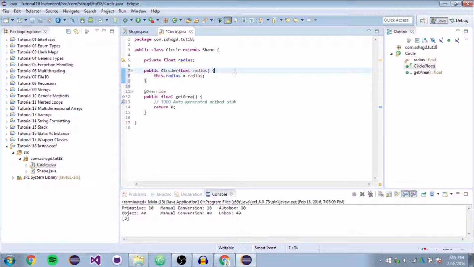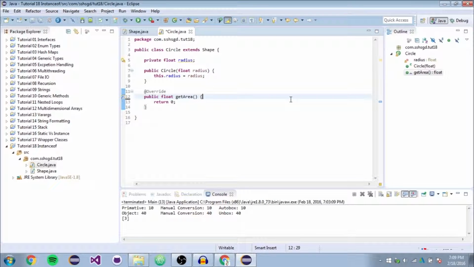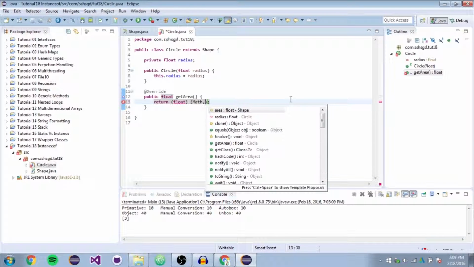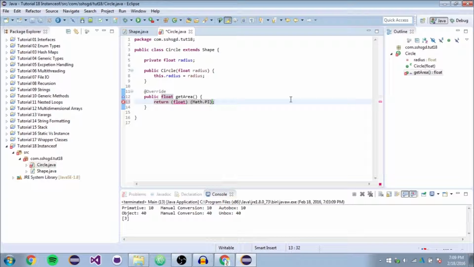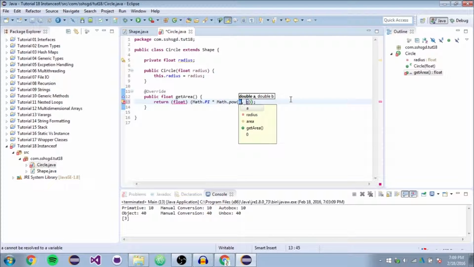Get rid of super. Then in getArea, we're going to return, casting to a float, Math.PI, because all this is doubles, times Math.pow of radius and 2. So, pi r squared, essentially. That's our area.